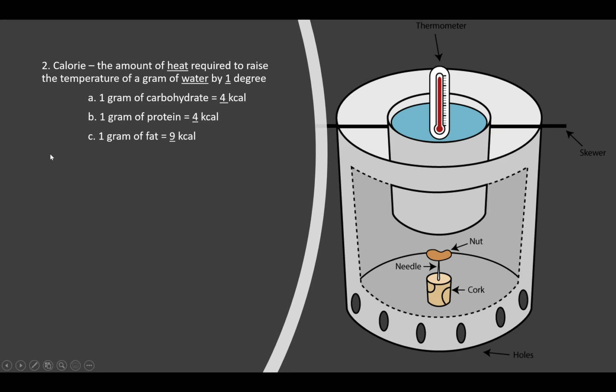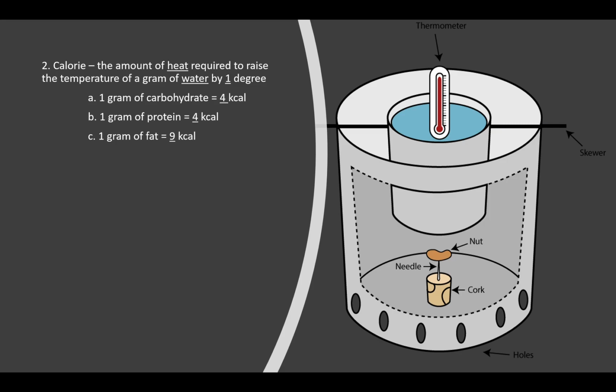So when you're looking at nutrition labels, you may be doing that as part of one of the activities you're doing. If you see kcal, just know that it's the same thing as calories. So a gram of carbohydrate is equal to 4 calories. You can actually measure how many calories are going to be in a particular amount of carbohydrate with this conversion factor. These are just conversion factors.